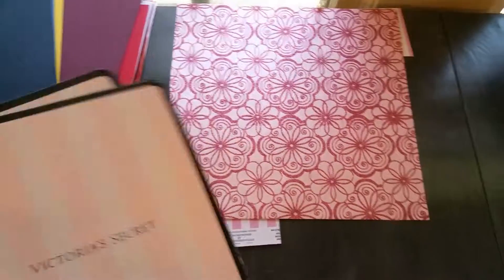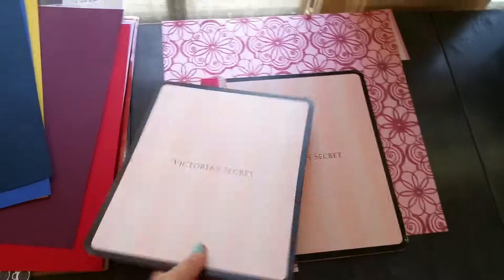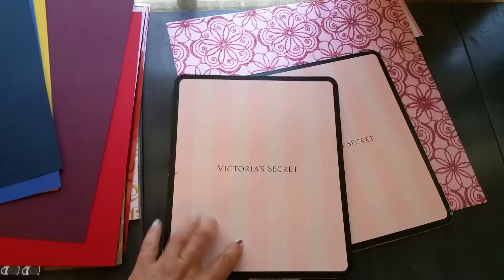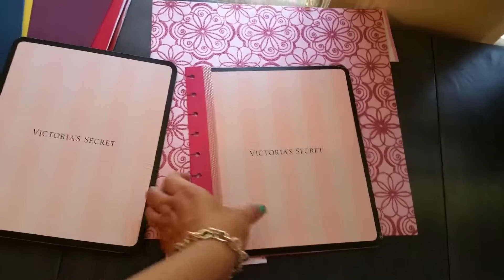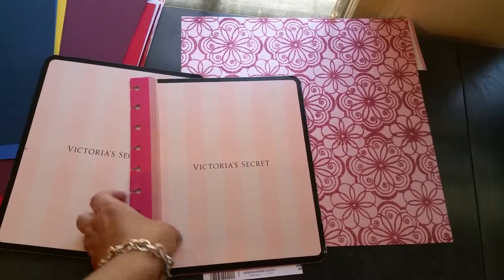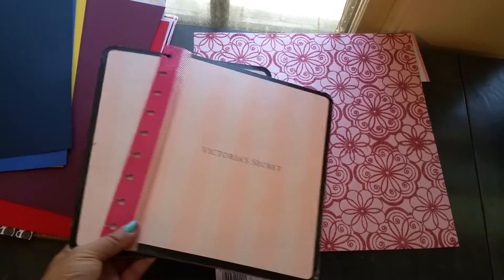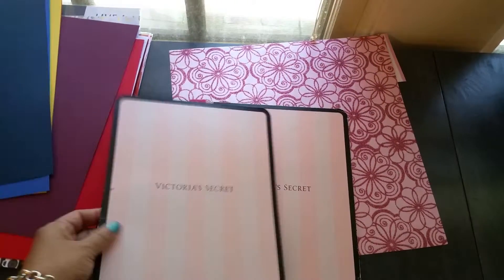I have these cards — little cardboard pieces that I received from Victoria's Secret from an item I ordered. Guys, I'm trying to make a planner out of them and maybe use them for my stickers. I'm a little puzzled — I'm trying to cover these up. If you have any ideas or suggestions, please let me know. I really want to use these; they're really good products.